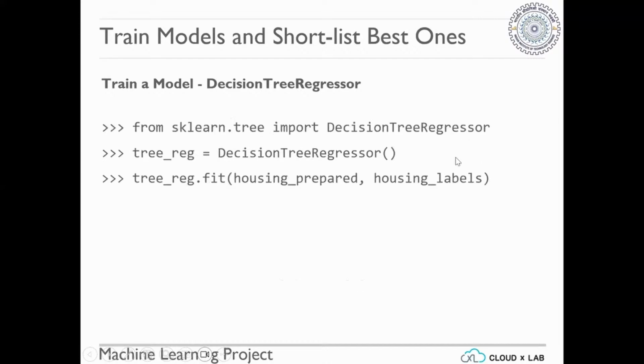This housing_prepared is nothing but the variable that contains inputs for the complete training data. This variable is a table which contains approximately 16,000 rows and several columns, because in the input we have several input variables.